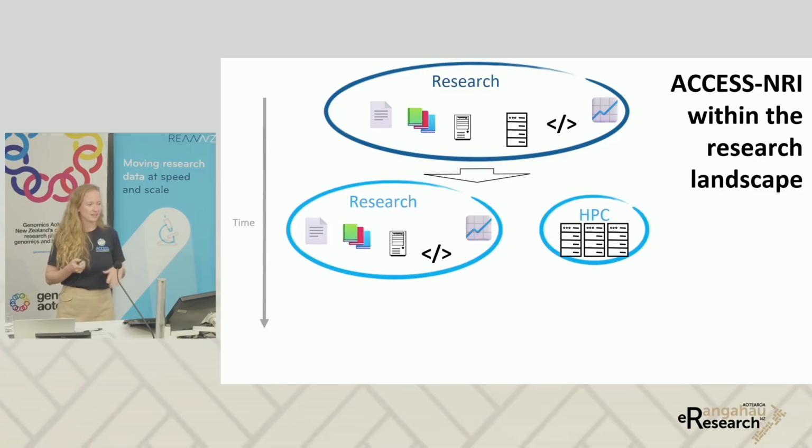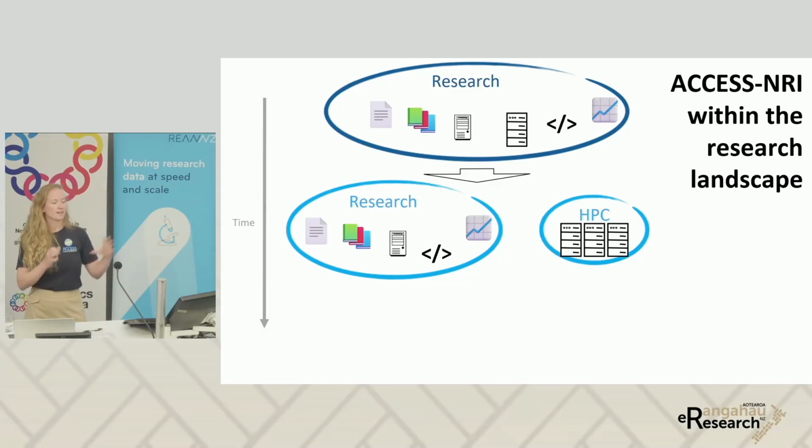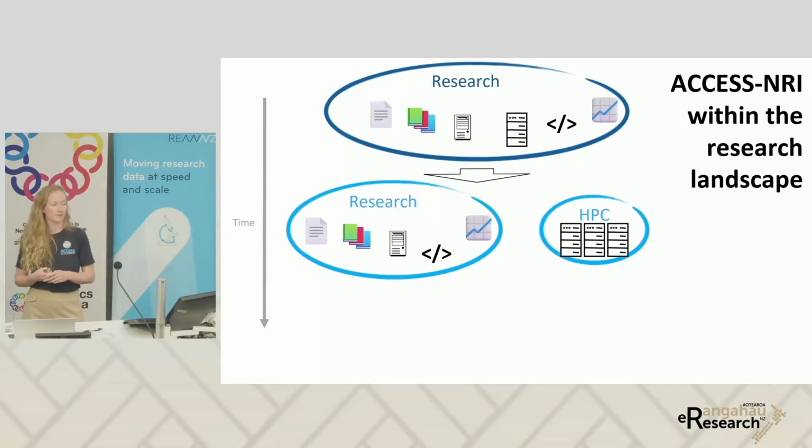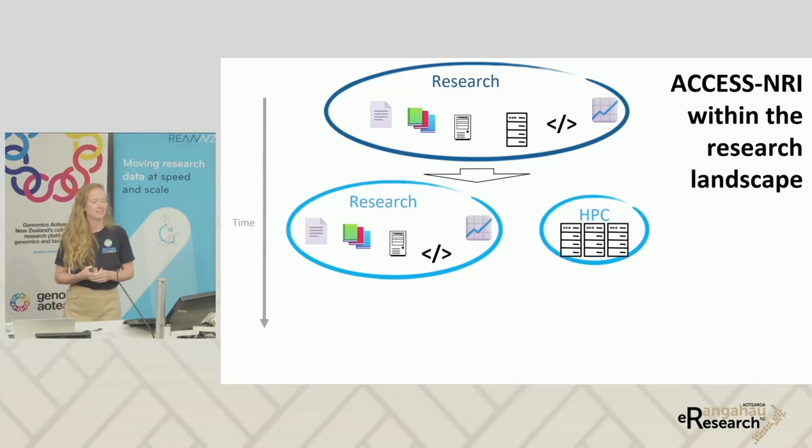A couple decades later, it started to become clear that the models were getting large enough that it really benefited to have this centralized computing space alongside other research fields, of course. And so we pulled out the compute so that the researchers didn't have to worry about that, and they got access to much larger compute and to a specialist team of people, the HPC specialists.